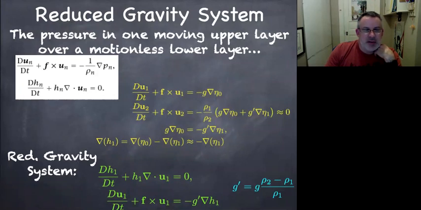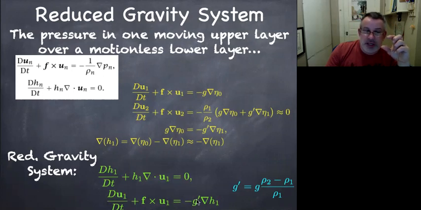And it turns out that we get this reduced gravity system, which I'm sure you won't remember because this is the first time you've seen the reduced gravity system, but this looks just like the thickness equation did for the upper layer, for a single layer case, no difference. This is the upper layer momentum equation, and it looks just like the upper layer momentum equation, except one difference. This is only the upper layer thickness, not the total depth.